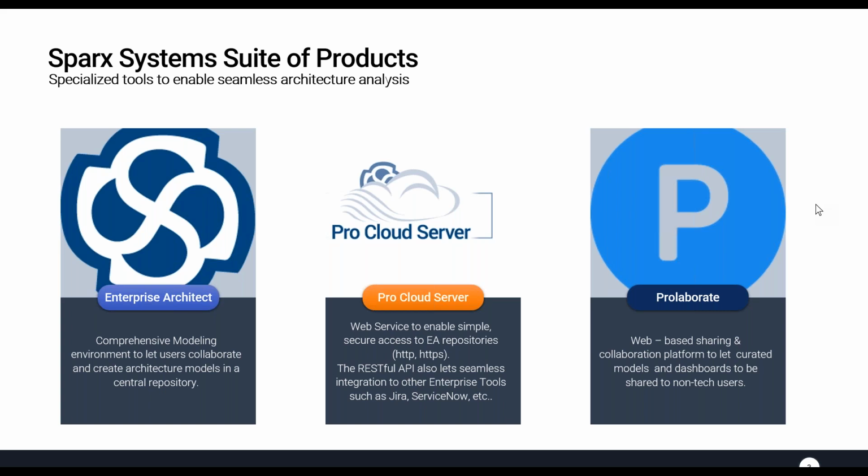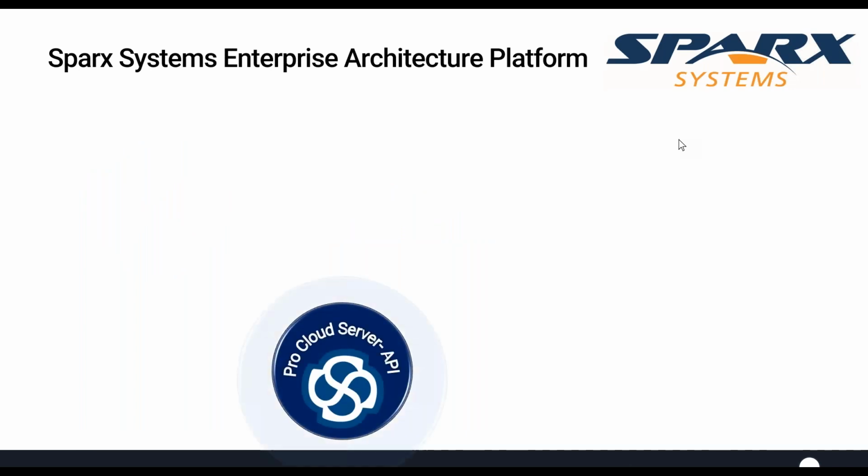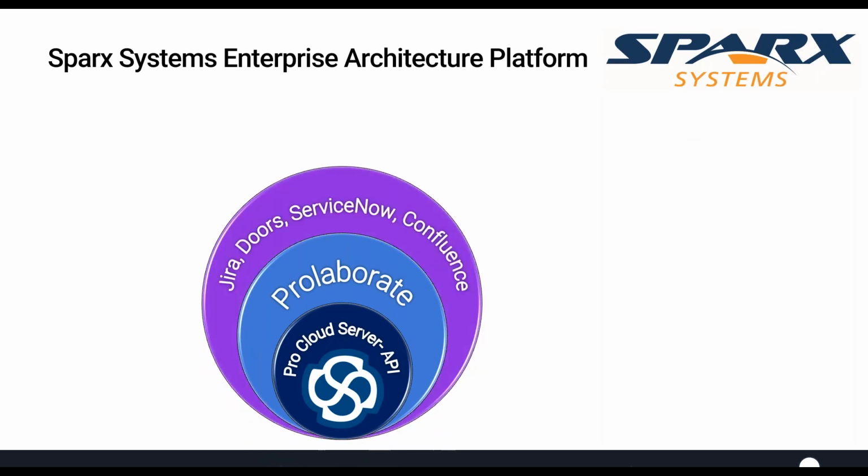But what we refer to as the platform is a combination of the modeling environment, the publishing and sharing tool called Prolaborate, and the APIs and the integration support offered by PCS. So together, this offers a comprehensive platform that enables enterprise architecture not just at a technical level, not just at an architect's level, but at an entire organization.